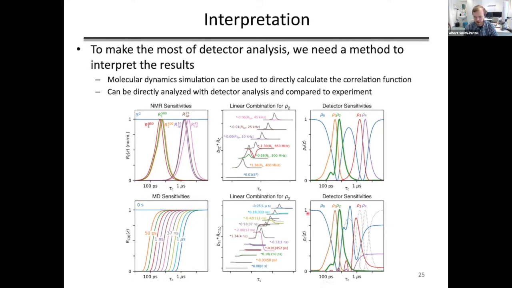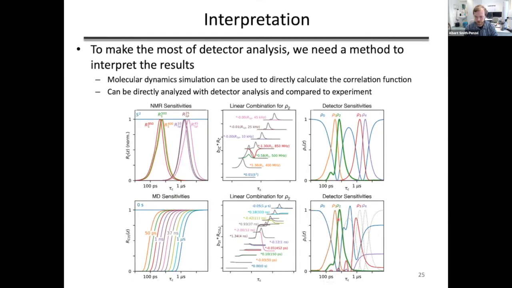And you can optimize these to match the NMR sensitivities. Here you see we do pretty well matching fast motion, things in the picosecond and nanosecond range. Of course, this is kind of a problem, but kind of an advantage: you don't manage to use the microsecond MD trajectory to match the microsecond motions, which tells you that you can't compare microsecond motion obtained from NMR to MD dynamics based on a 1 microsecond MD trajectory.